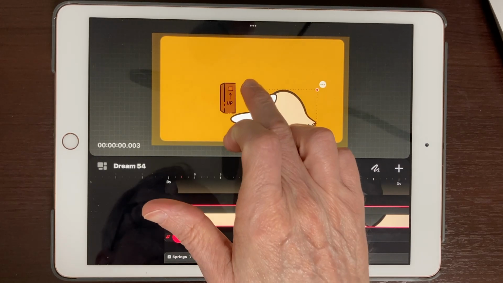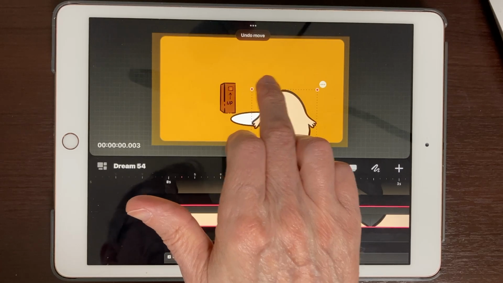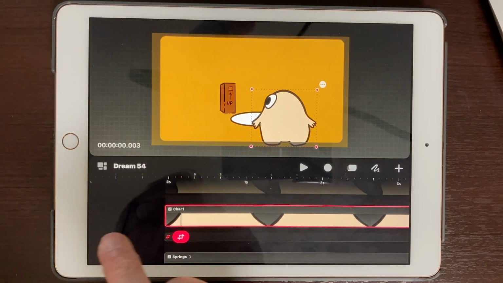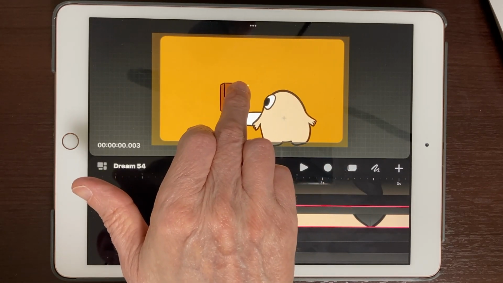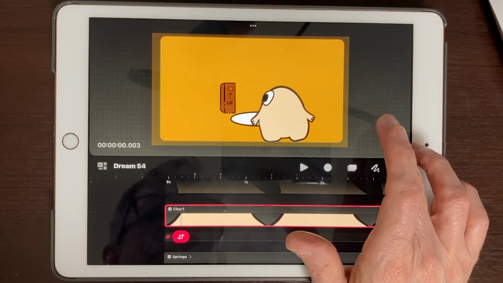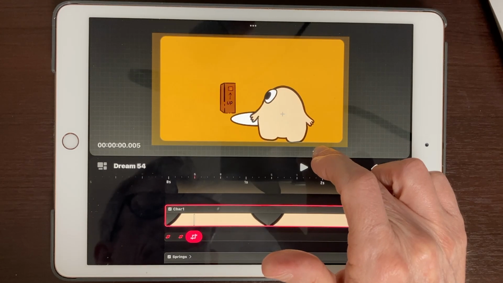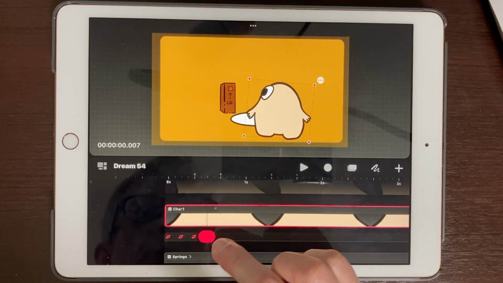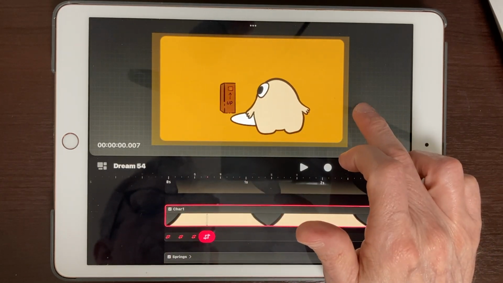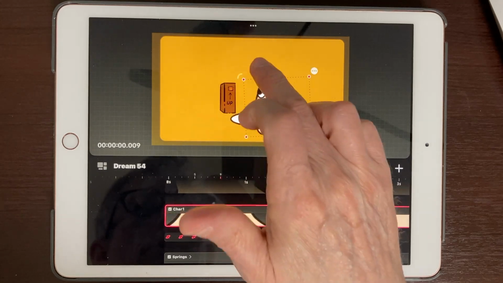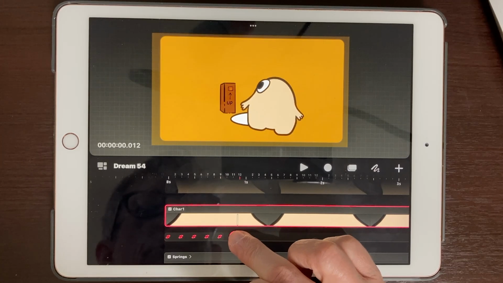And then I'm going to click on a corner here. That didn't work. Click on a corner here, and that didn't work again. You've got to have your finger exactly in the right position that Dreams wants, or it's not going to cooperate with you. That's what I found. There we go. And then I'm going to move him a little bit closer. And then we're just going to come out again. We're going to have him waddle back the other way. Put him a little bit closer. We're just going to keep doing that. Waddle back the other way. Be walking like a penguin. A little bit closer. Waddle the other way. A little bit closer. And just keep doing that.